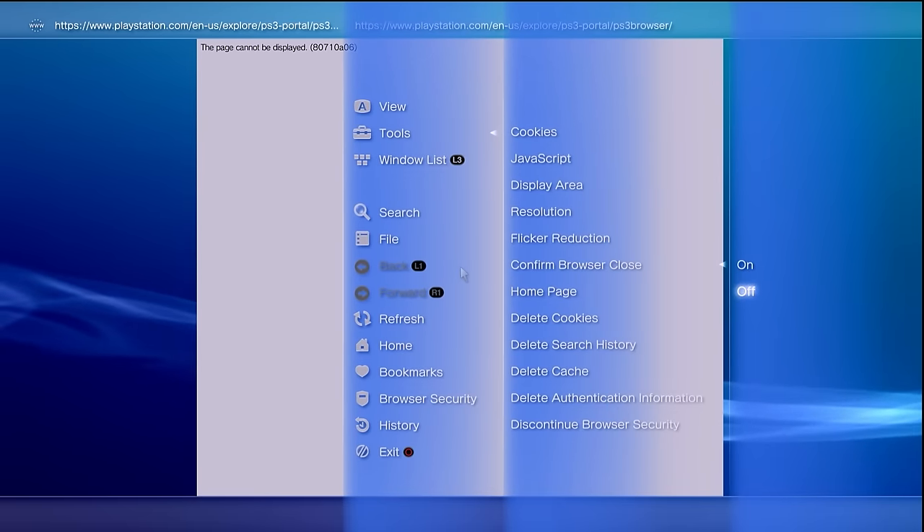This is going to be important — in order for this to be read properly, if you're using Windows, come to view and make sure file name extensions is enabled. On the root of your flash drive you need a PS3 folder, inside the PS3 folder you need the UPDATE folder, and inside the UPDATE folder your firmware must be named PS3UPDAT.PUP. The file must be all uppercase and exactly like this. The PS3 and UPDATE folders should also be all uppercase.